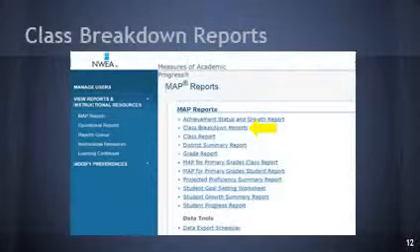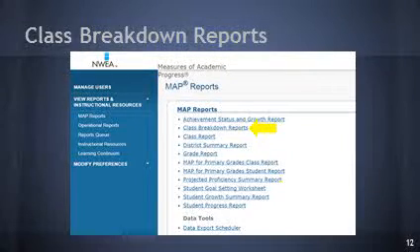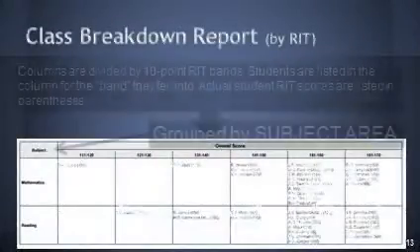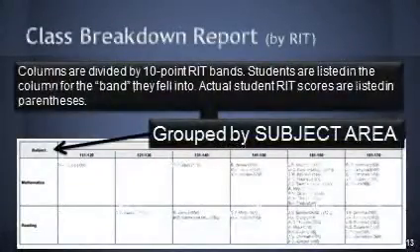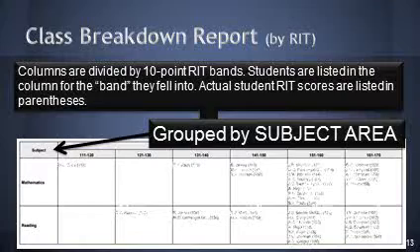We will now look at the class breakdown reports listed under MAP reports. This report is found on page 4 of your book. Over on the left, not shown here, but in the actual report, it is underlined, which means you can click on it to look at the strands for each one of these. This is the old RIT, class by RIT report, where it takes the students and breaks them into groups based on their RIT band.